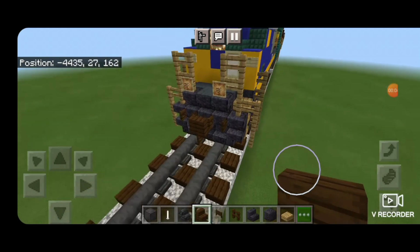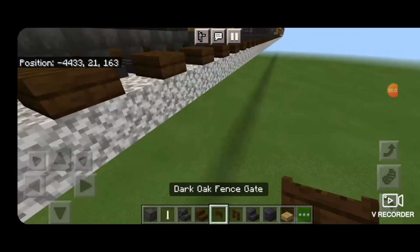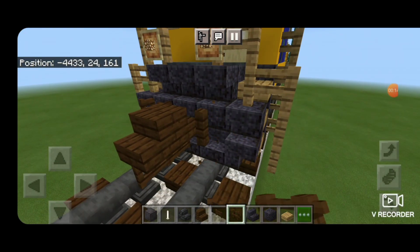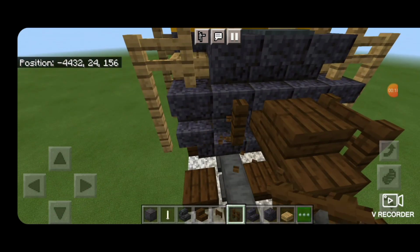As usual, the first step is to take a dark oak stair for the coupler and get it attached up. Underneath it, we'll put a dark oak fence gate for an airline. Then we'll delete these fence gates on the locomotive behind it and replace them with two dark oak fences on either side of the coupler.